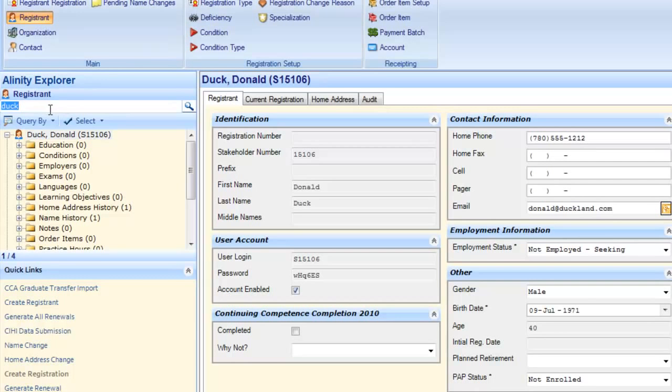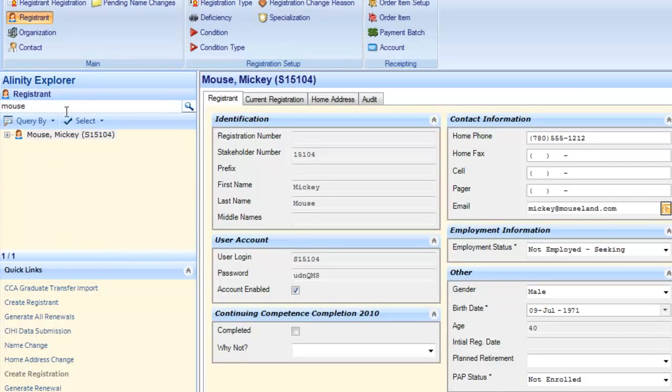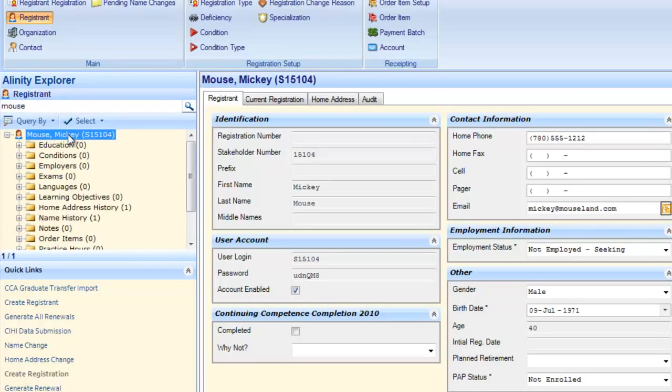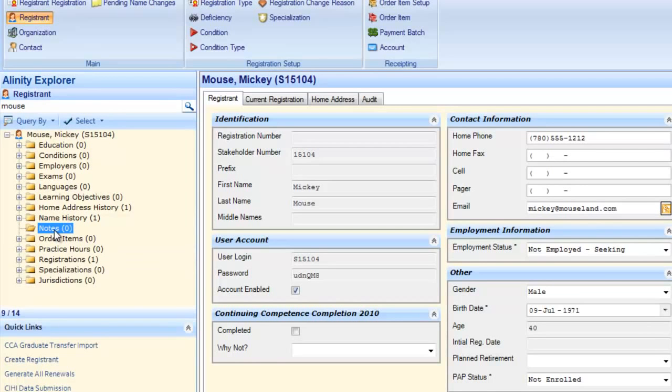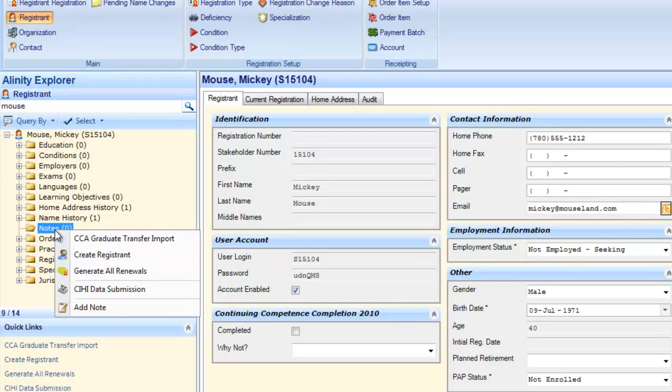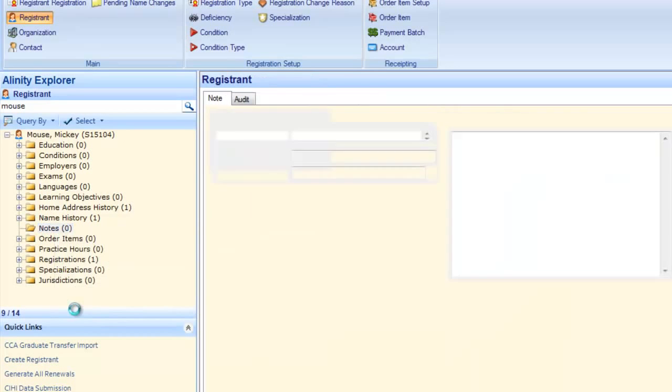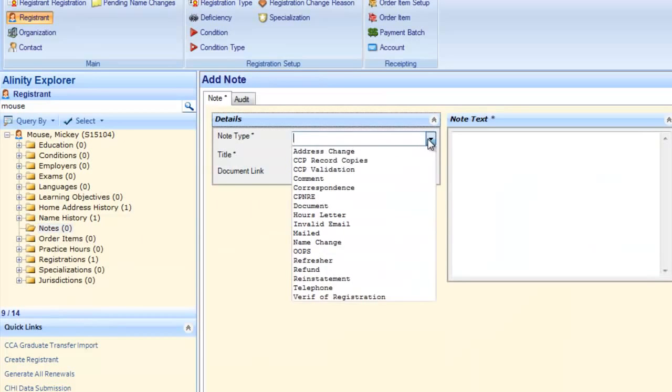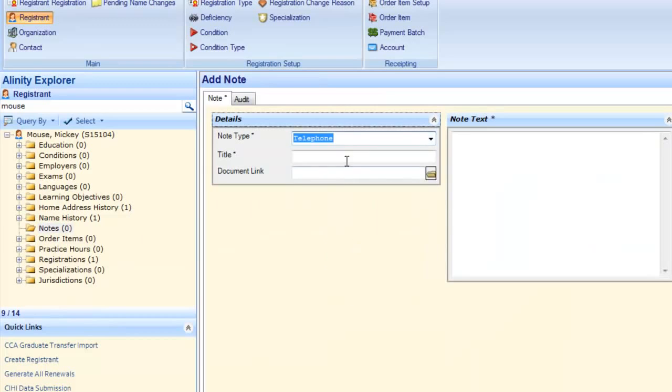So in the next task, we need to add a note to Mickey Mouse. So let's find him. We find Mickey. And we want to add a note to him. You see we don't currently have any notes because he's brand new. So we'll right click, choose Add Note. So the note type will be telephone. Title will be Late Renewal Follow-Up.